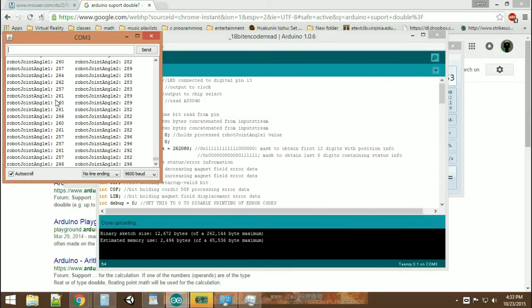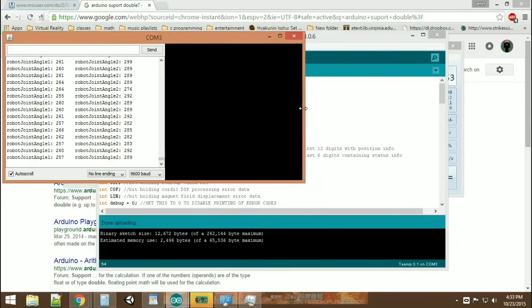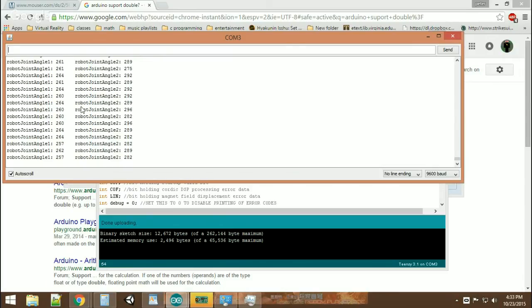Now on the final robot arm, there'll be 6. So basically what I would need to do is add 4 more joint angles, or pack data, and then a few other variables and we'd be reading just fine.